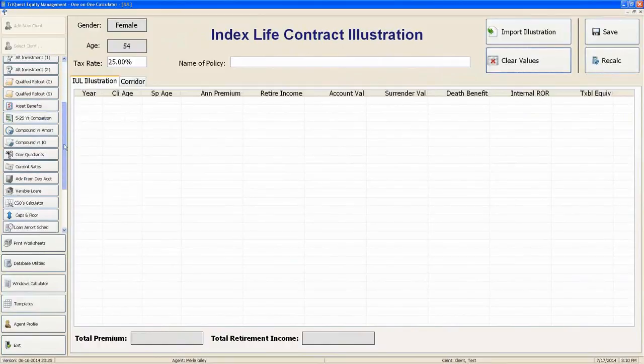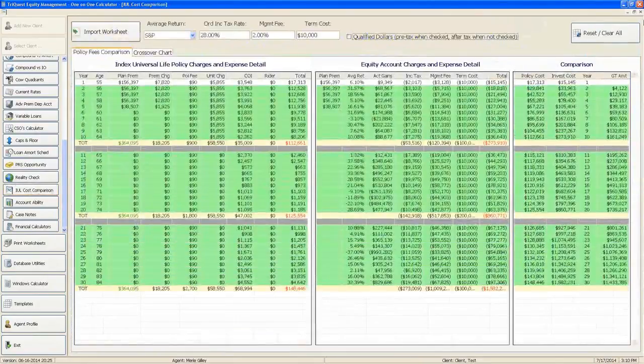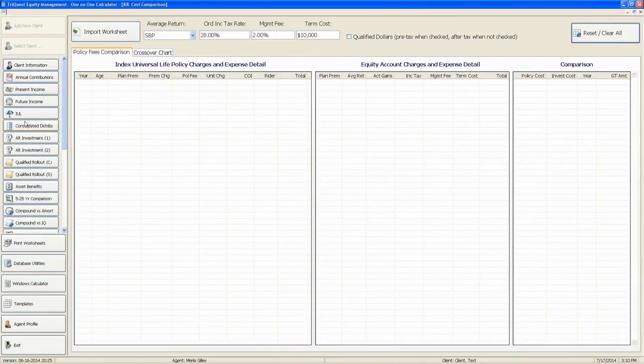And then when you go to the IUL comparison tab, I'm going to clear that too. It looks like this. So you've got two areas in the calculator that have the ability to import Index Universal Life illustrations. One is the Index Universal Life cost comparison, and the other one is just the Index Universal Life illustration itself.